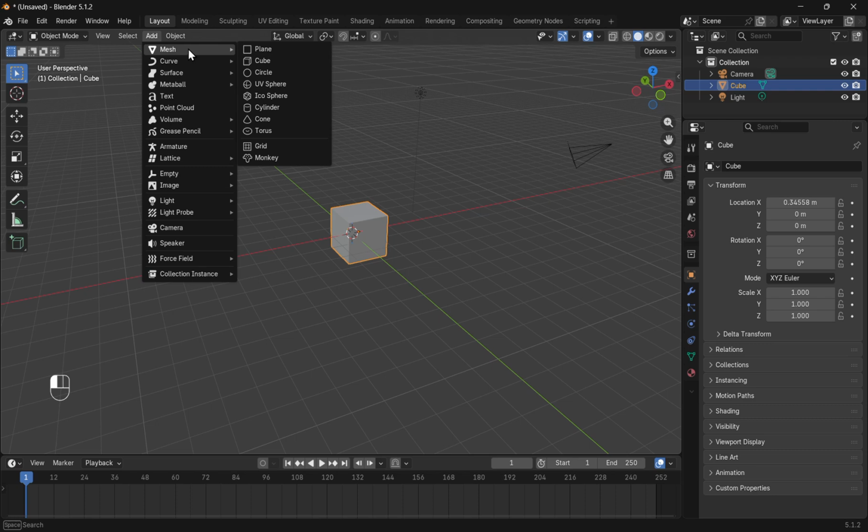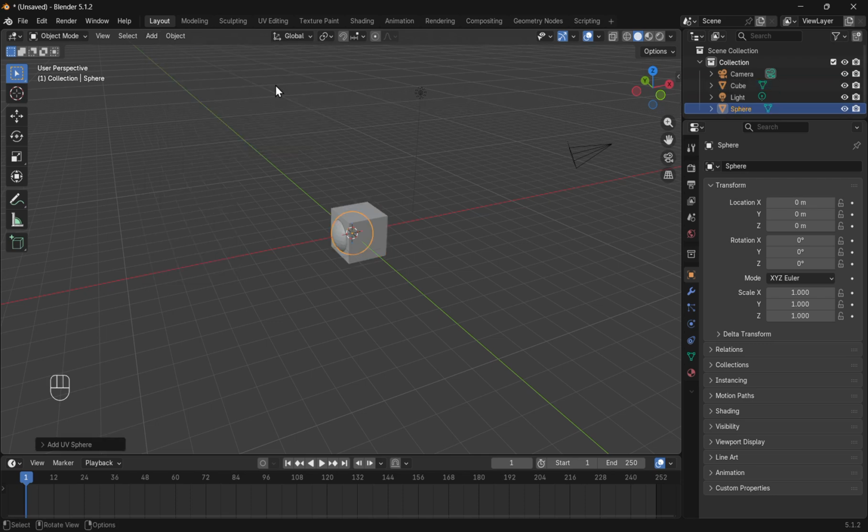So you're going to see here, I'm going to add a sphere, okay, UV sphere, and you can sort of see it, it's on top of the cube. Whenever you add an object, that object is added wherever this cursor, which you can see right there, wherever that is, that's where your object gets added. Now it's inside my cube, but it's selected.